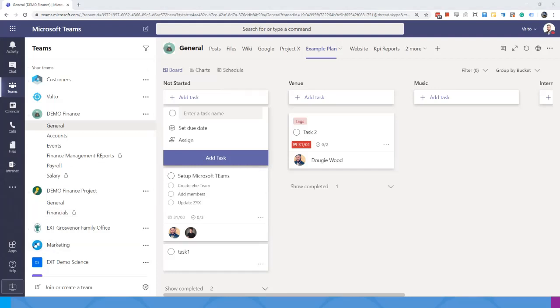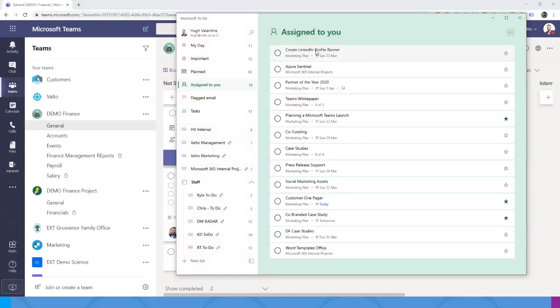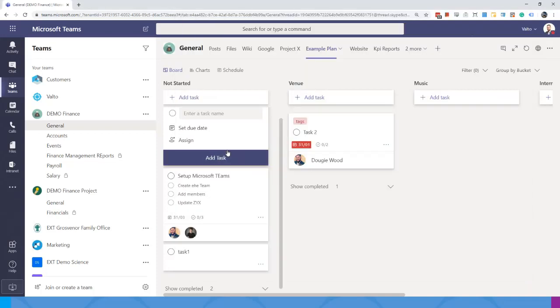And there's also a product that's being brought out, which is called To Do. To Do is another Microsoft product that links with Planner, and it allows you to create a remote to-do list. This platform would say, here, I've got a list of all the tasks assigned to me, and I can see these, and I can then right click on one and choose Add to My Day. That then allows users to start to create a day plan based on the tasks that have been assigned to them. So the Planner tool is a very good way of perhaps addressing how we can start to manage tasks and get people working effectively remotely.